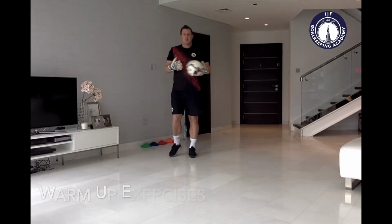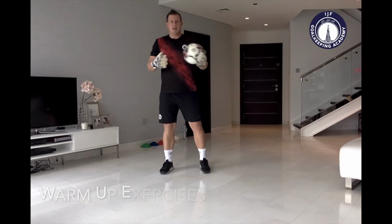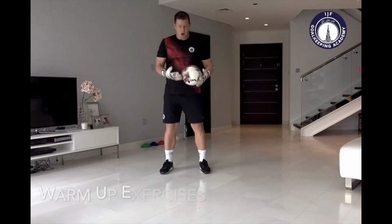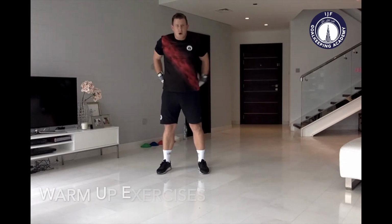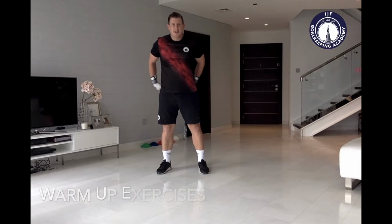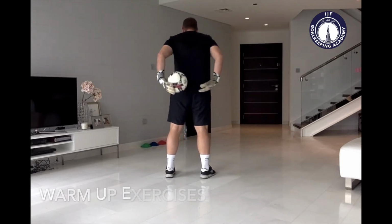Brilliant. Okay, make sure when we're stretching, we're keeping our feet planted on the ground. Okay, we're not on our tippy toes. We've got our weight forward at all times. Okay, a bit harder. We're just going to go behind our backs. Okay, so have a look at me, passing the ball from hand to hand.